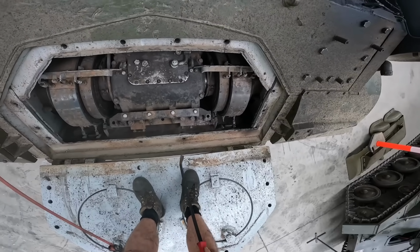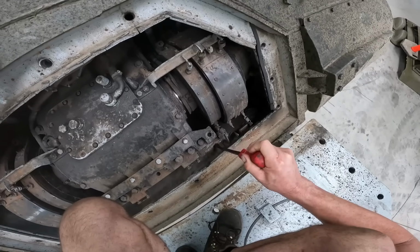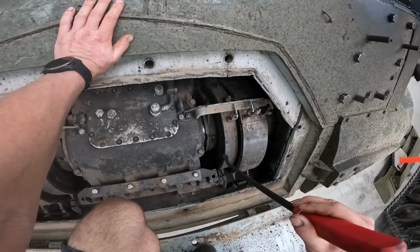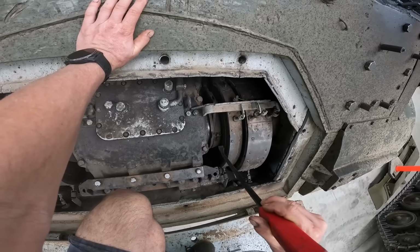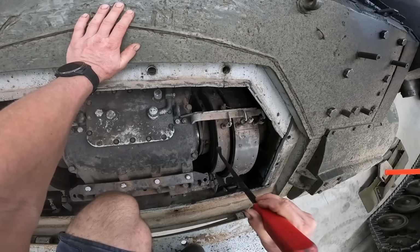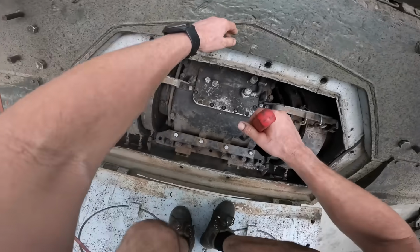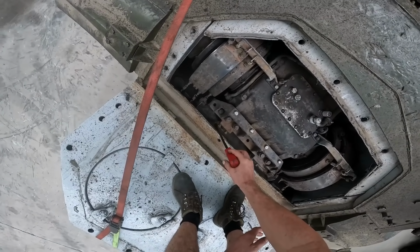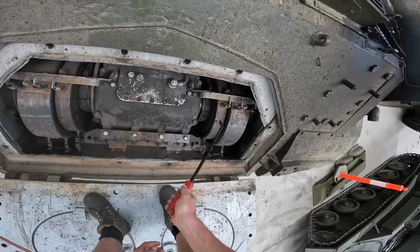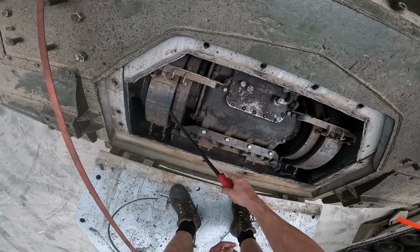From this vantage point, you can see a few things that jump out straight away. There's a lot of bright metal that's come off here. Normally that'd be pretty alarming, but the fact that it's got metal brake drums with a cast iron lining material means if the brakes are working, you're going to be getting quite a bit of metal to metal contact and generating a fair bit of the stuff, whereas on the left hand side you've got markedly less. You've also got an intermediate brake band or primary brake band, which is nice and loose on this side, and it's tight.